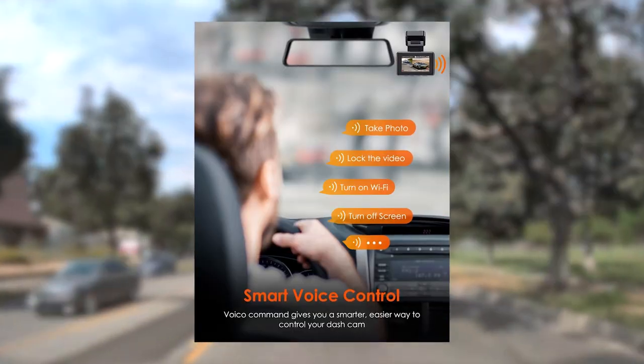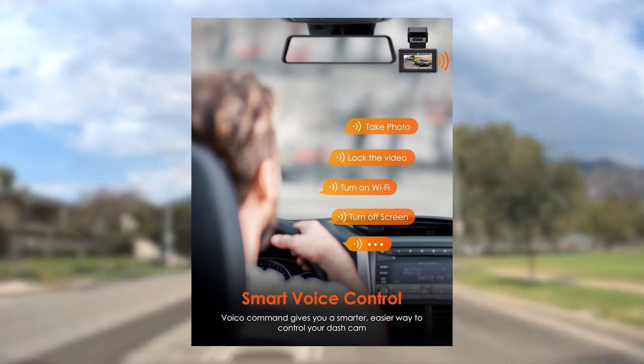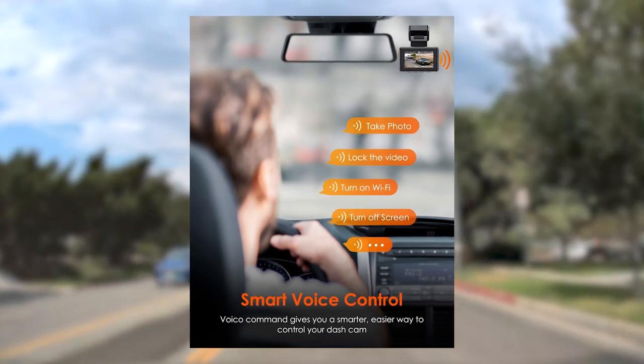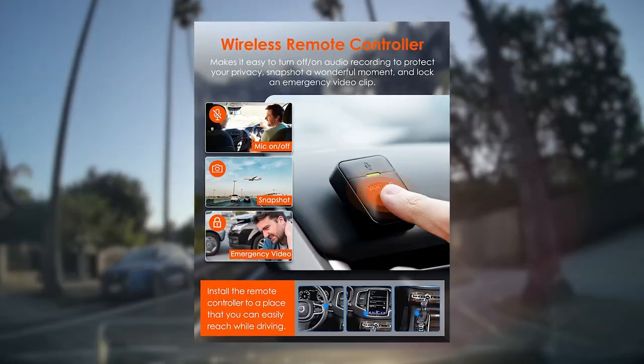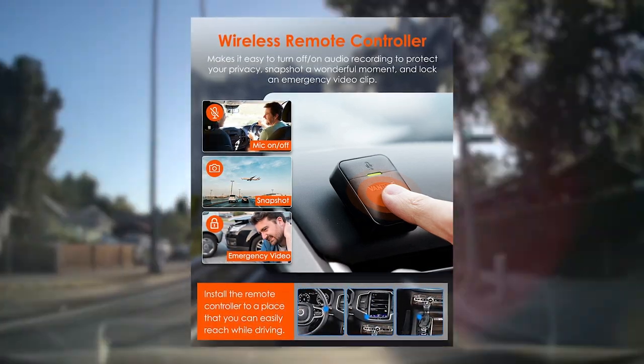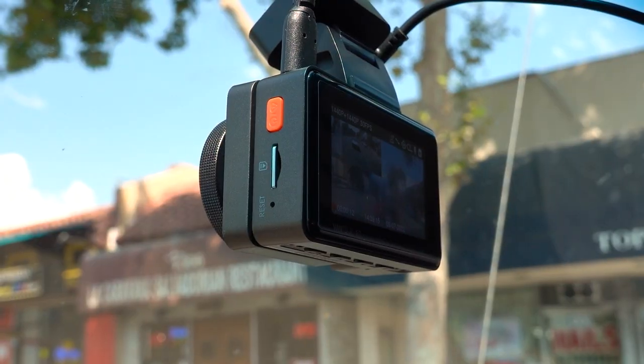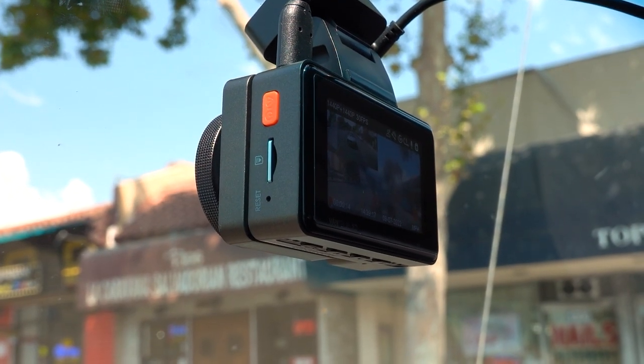You can download clips you've recorded right away — so if you get into a car accident, you don't have to pull the card with a laptop. You can just show the officer the video footage right on your phone. It even has voice control to start recording, stop recording, toggle Wi-Fi, take a screenshot, or mute the microphone. There's an included remote with an adhesive backing you can stick to your dashboard. I'm pretty impressed with the feature set given the price point, and based on Amazon reviews a lot of people are liking this. If you're in the market for a budget dash cam, I would definitely consider checking it out.